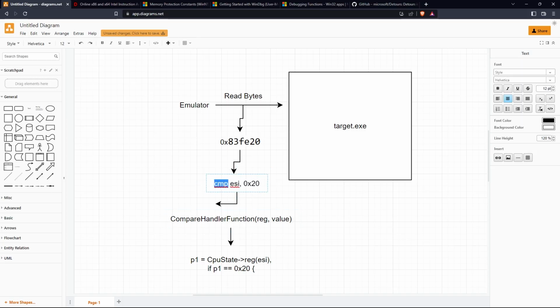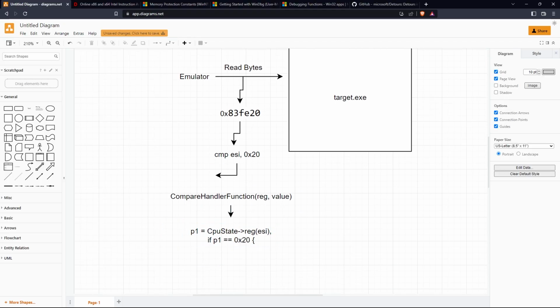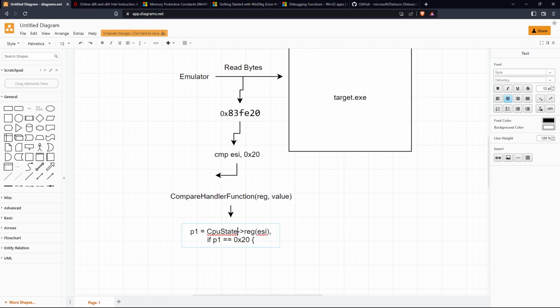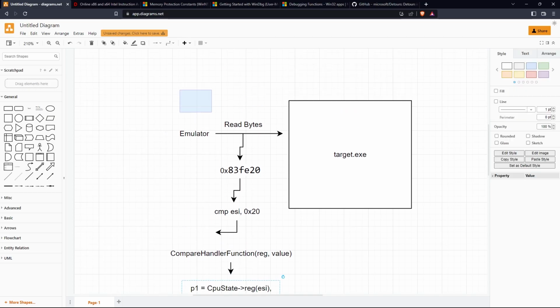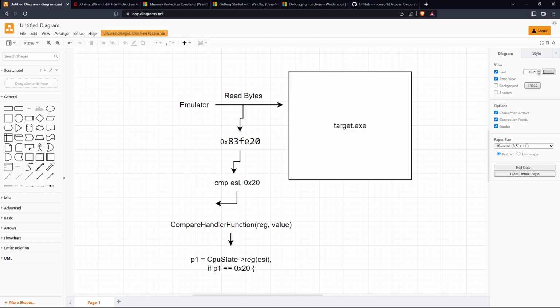It'll handle comparisons between a 32-bit register and a hard-coded value, and then that function will get the actual values it's comparing from its CPU state structure, do the comparison, and set the flags in the CPU state as required. And then once it's finished emulating it and updating the state of the CPU and maybe the state of the memory, because there'll be a memory state structure as well, it'll return to the main decode loop. It'll read some more bytes from the target, interpret that as whatever instruction the next bytes are, and handle it.